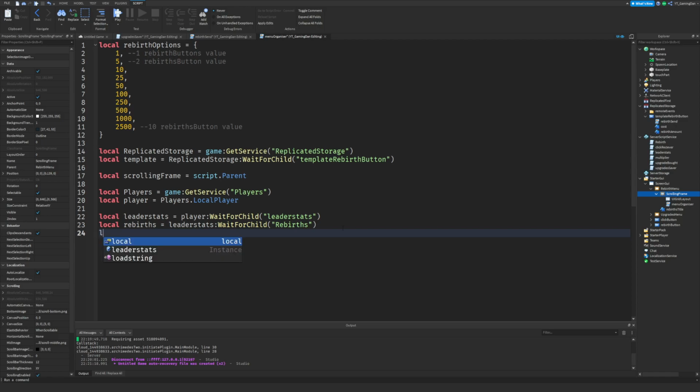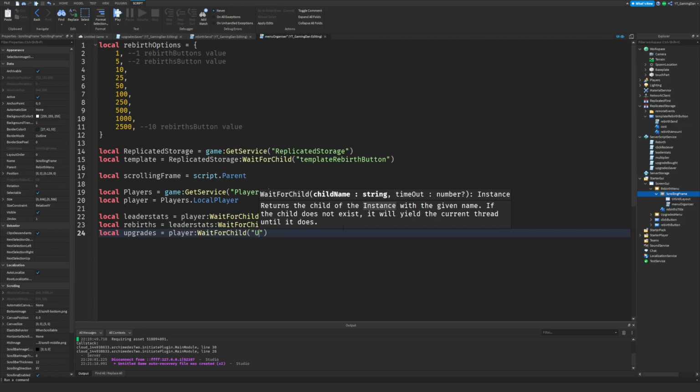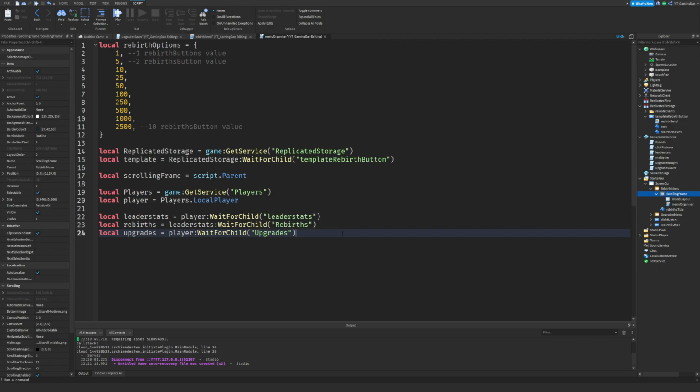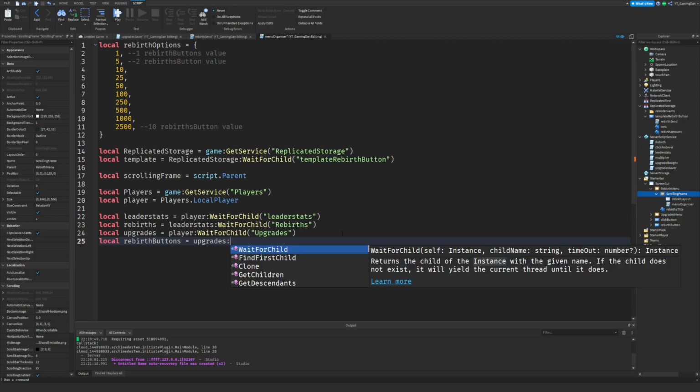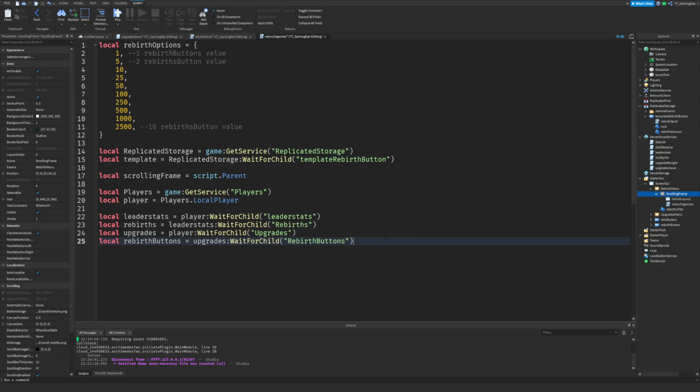Next, local upgrades equals player wait for child upgrades, and this is going to allow us to see how many rebirth buttons they bought. And then local rebirth buttons equals upgrades wait for child rebirth buttons. There we go guys. Okay, so we've got this right now.